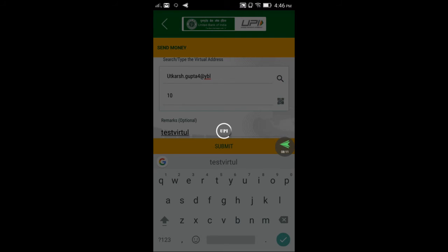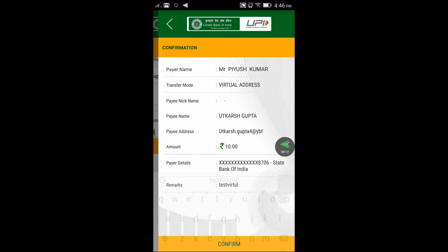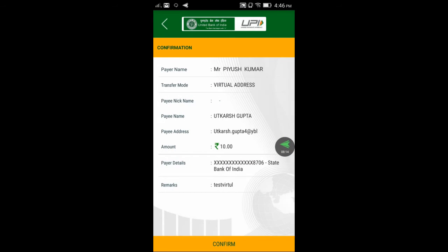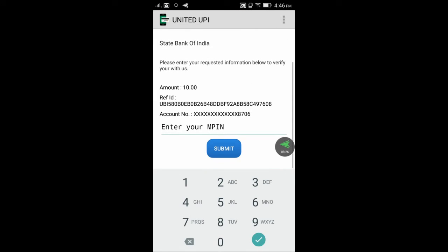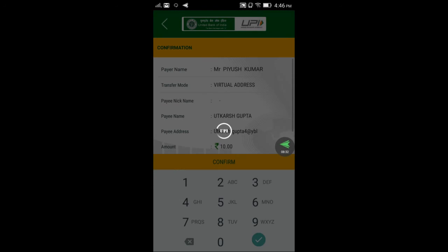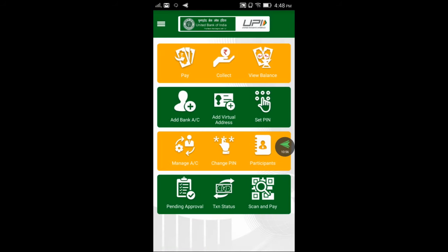Now I am submitting the details. Once the details are submitted, it will show a confirmation screen with the details and the payee name. Now we need to provide the MPIN which we generated earlier. After the transaction, you will get a transfer successful message.